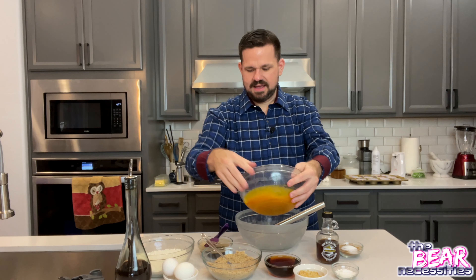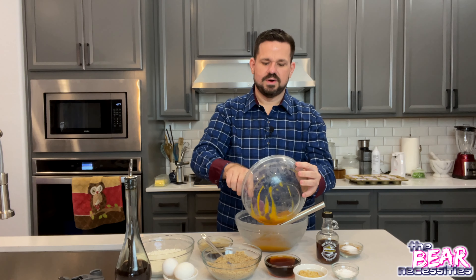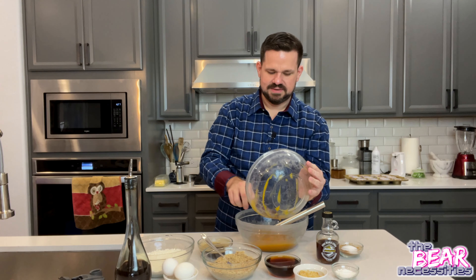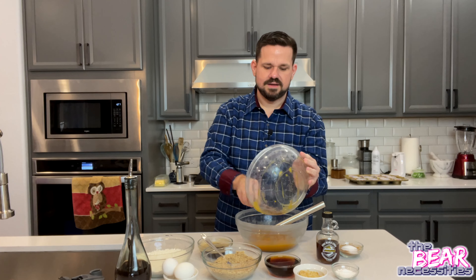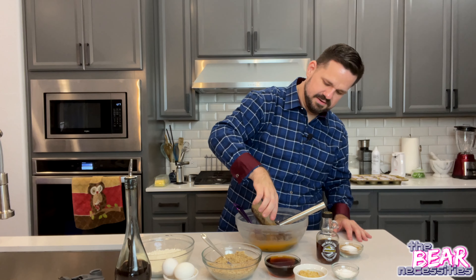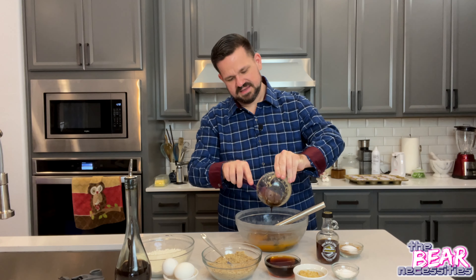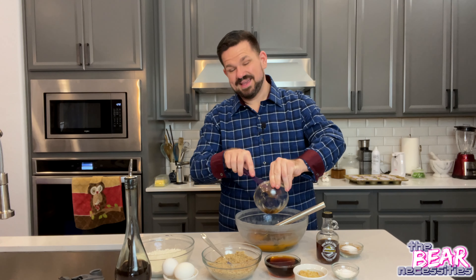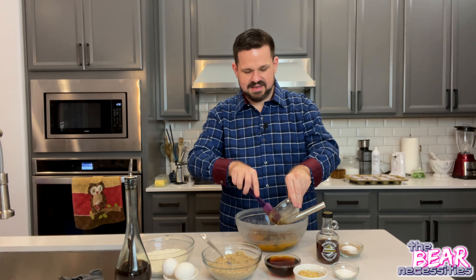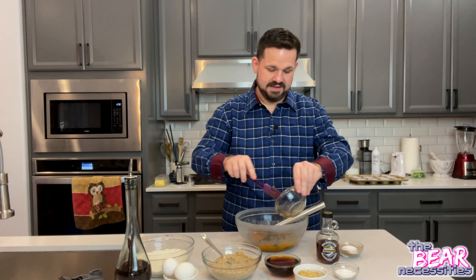In your mixing bowl, go ahead and add your pumpkin puree. Yours will probably be a little thicker, especially if you're using canned puree. I didn't cook the water out of mine — it's fine, it helps my batter stay a little thinner which makes it easier to level. Then into the pumpkin, add your browned butter. Scrape all those solids out from the bottom of the bowl, because they lend a sweet, almost sugary, caramelly nuttiness that can't be beaten. Browned butter gives life to baked goods in a way that a lot of other ingredients don't and can't.